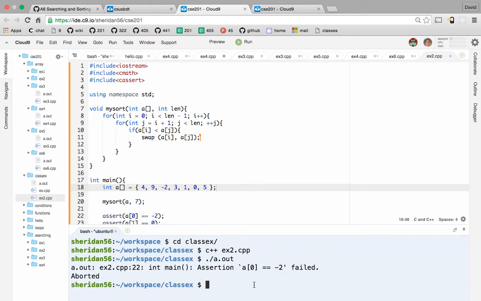So what's the bug? I need to call the swap function. Do I need to call the swap function with an include, or no? Do I need to call it like I would call asserts on the top? No, you're calling the swap function correctly. That is swapping the values at I and j. Can anybody debug this?